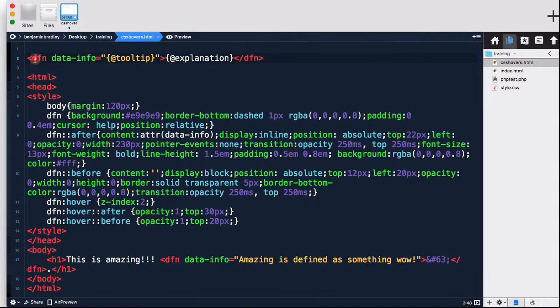So in your Pods template, if whatever you wanted to be in a tooltip or a hover or a popover explanation, because in any type of template, you can simply take whatever value is in the WordPress database and put it into a data info, you'll notice how we can always pull the data info out into the pseudo element of after and before.